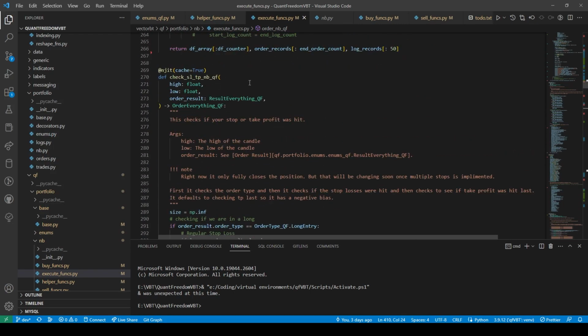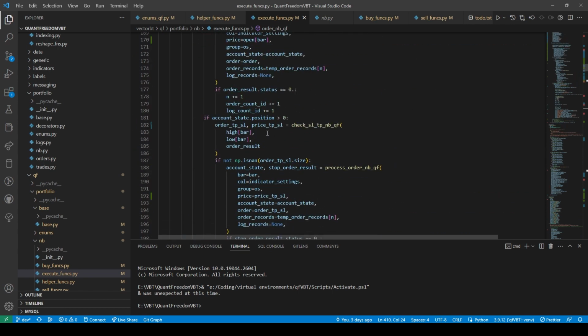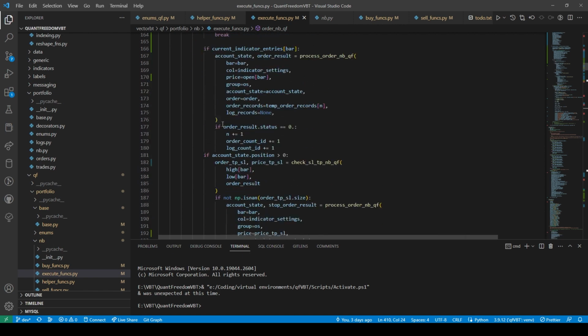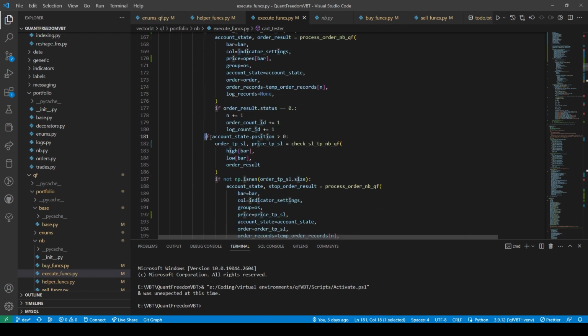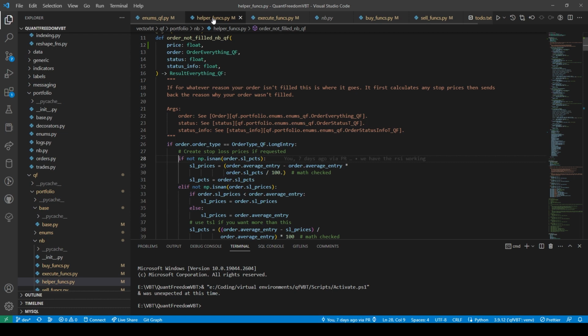So like this check stop loss thing and all of this other stuff. I guess inside of here is where I'm going to need to do all that stop loss stuff. But again, I'm not 100% sure on how to even handle that.